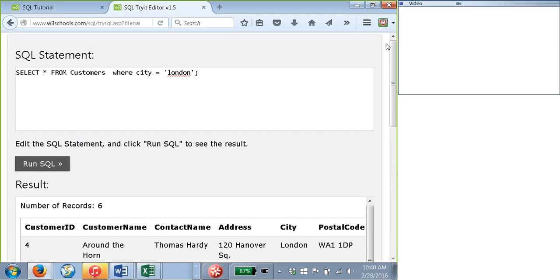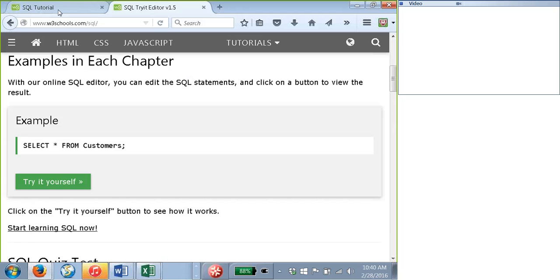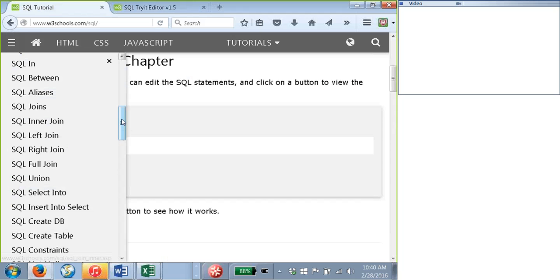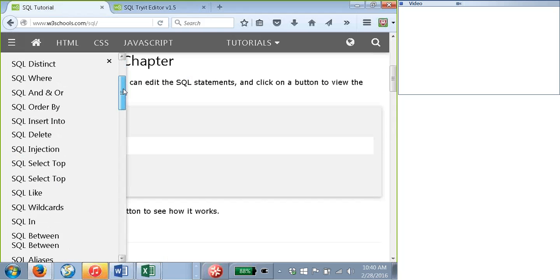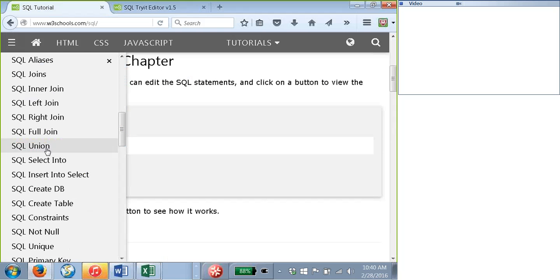Don't worry about the rest of the database. Just learn SQL, that's more than enough. I would say learn all the basic commands, especially from the top here, from the intro all the way at least till union or selecting. You'll be good if you go from the beginning to union. You don't have to go to create table. You would never create tables.